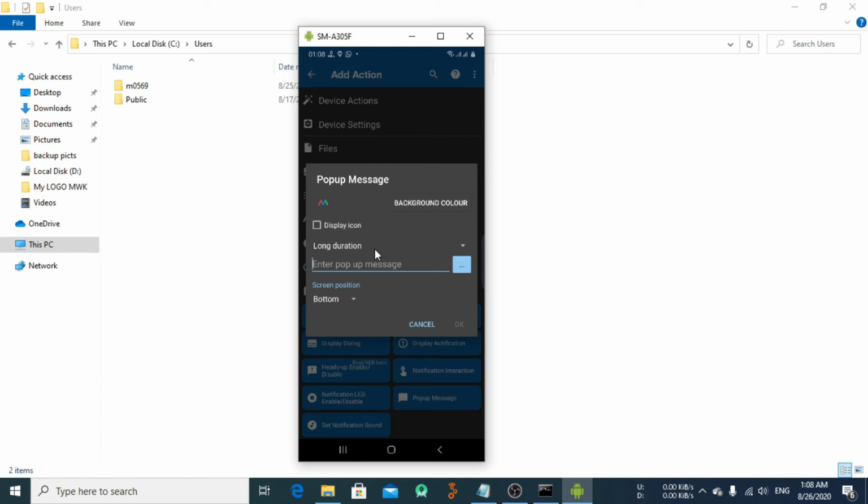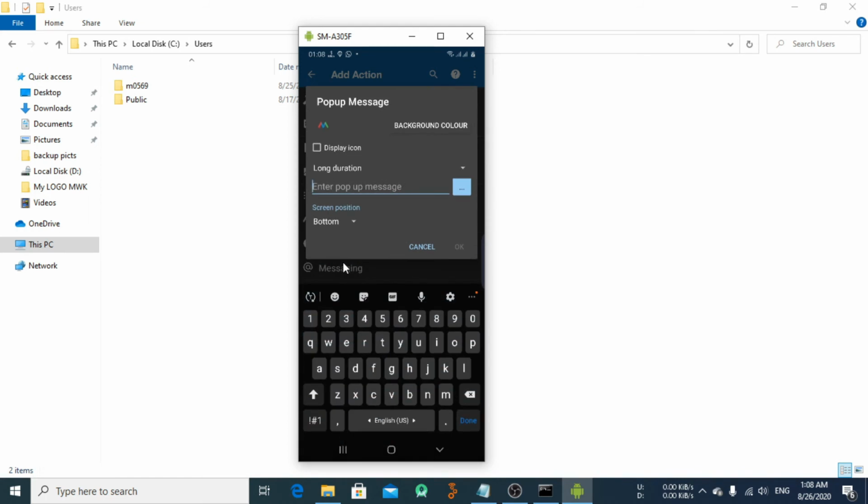So we know it's successful by the pop-up message. In this pop-up message we need to put something like old TCP killed. I'm hitting OK.